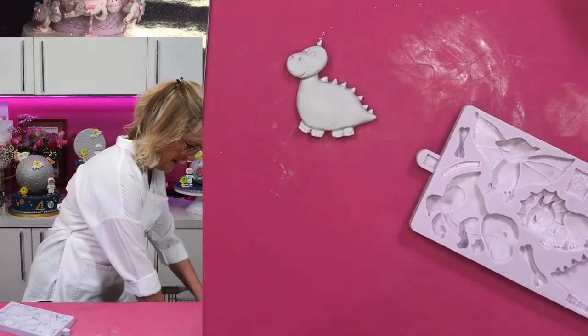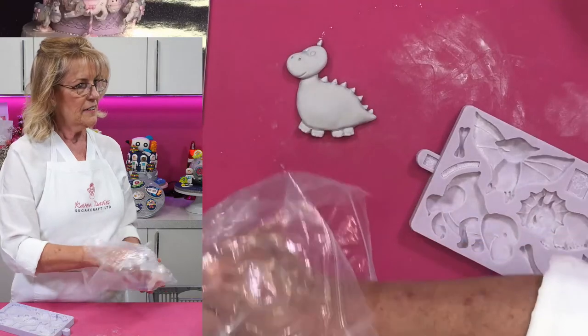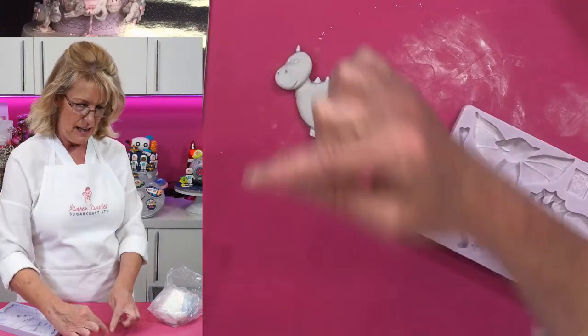That was just handy, because he asked, would they be too big for cupcake toppers? Small ones as well. What I would do for cupcake toppers is maybe just do their heads on them, you know, trim them.